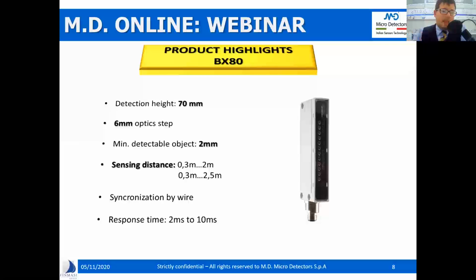What about the sensing distance? We have models with a distance from 0.3 meters to 2 meters, and other models with a distance from 0.3 meters to 2.5 meters. In this case, the emitter and the receiver are synchronized by wire, by cable.